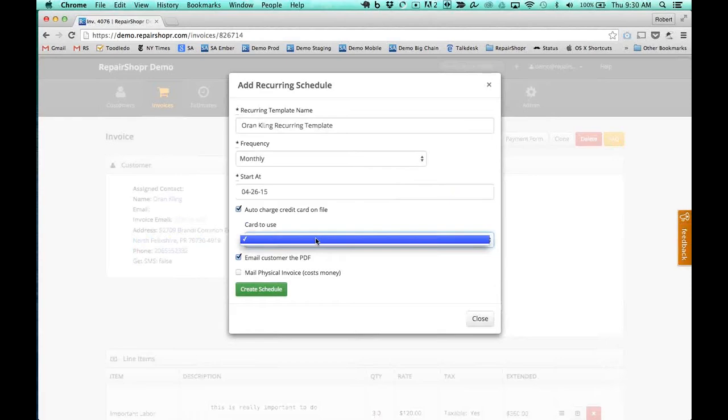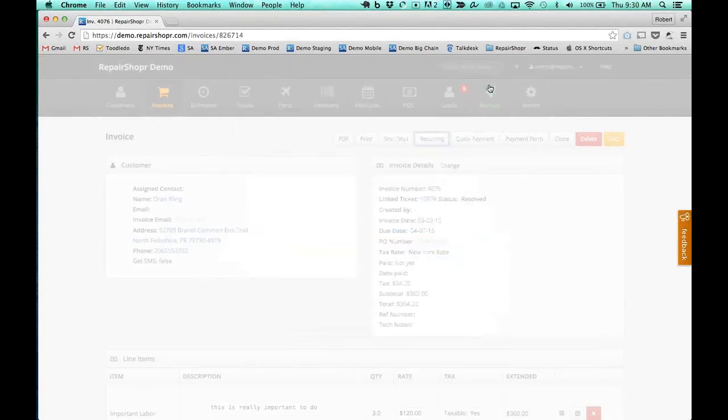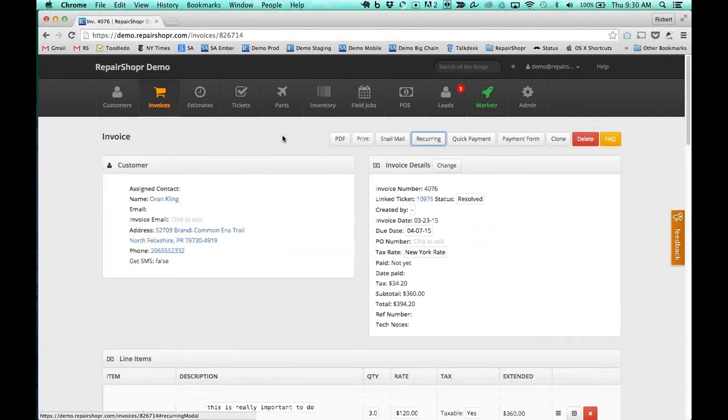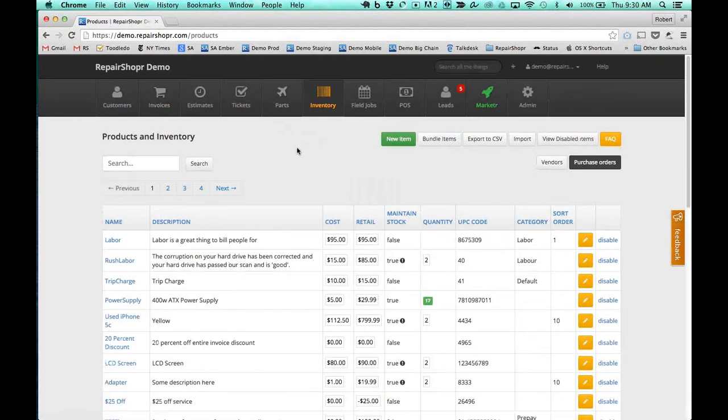So you can have that recurring revenue stream in addition to whatever break-fix work that you're doing. I know that helps your businesses a lot. We've got a full inventory system. If you are tracking things like hard drives or whatever it is that you keep in stock, you can track that. If you are moving into doing some cell phone repair, we're building this so that you can keep track of the exact PO that an item came in on, and you can trace that all the way back to the supplier. We just added SKUs by vendors, and we're adding a lot of power to the inventory system.